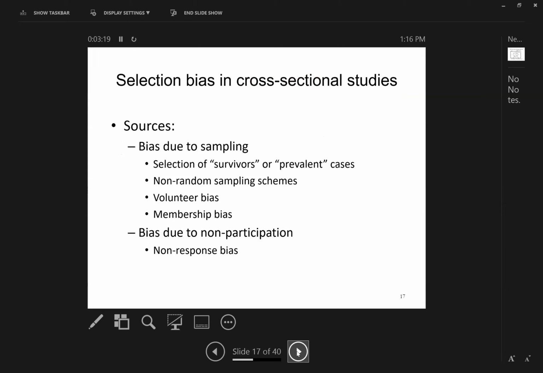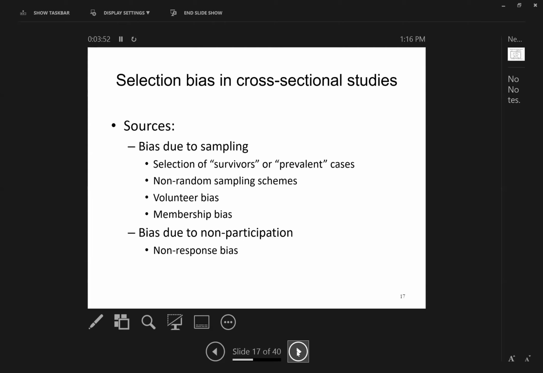Now, could you have bias in cross-sectional surveys? The answer is yes. We've already seen some of that in the prevalence surveys that we've looked at. For example, non-response bias is a big problem in all prevalence surveys, right? Who says yes? Who says no when you go house to house, for example? Volunteer bias: if the worried well want to get into your study at a higher rate than others, then you can have a volunteer bias, people who are eager to participate.